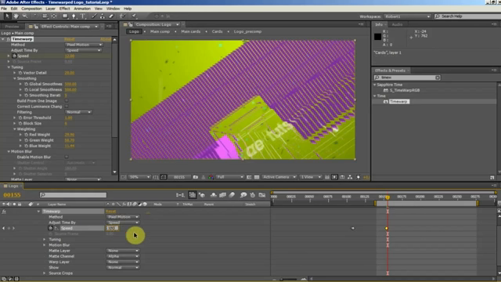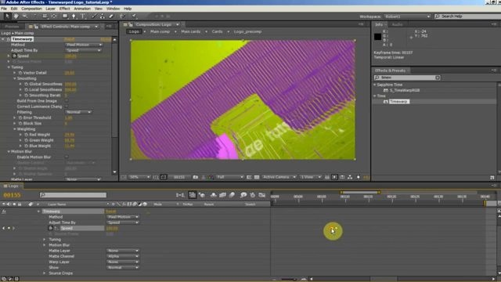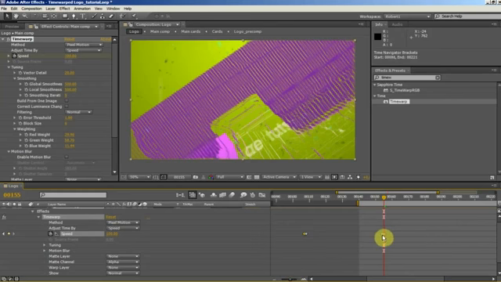So you will have 4 keyframes. Let's make them a little bit larger. So the first one is 100, the second one is 12, the third one is 12, the fourth one is 100. So between these, time will be reduced to 12%, creating a slow motion effect which is quite nice. Let's RAM preview and see what we've got.